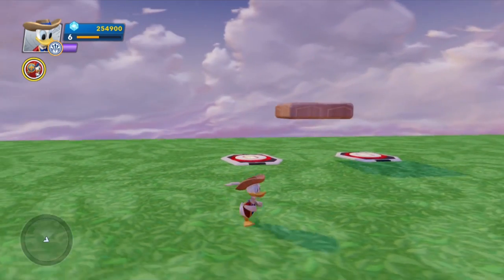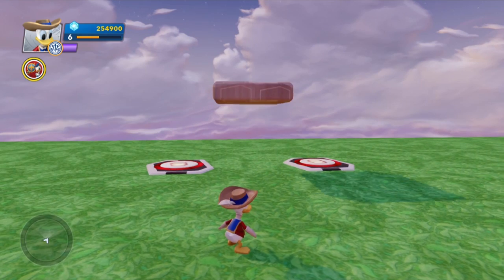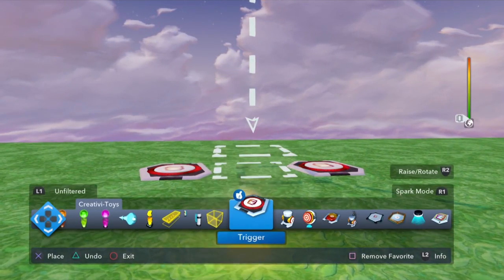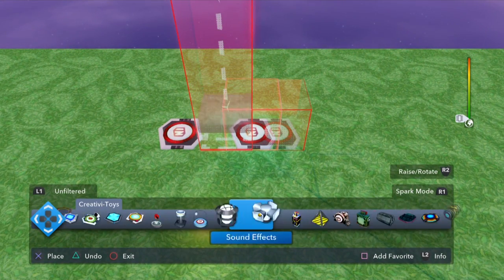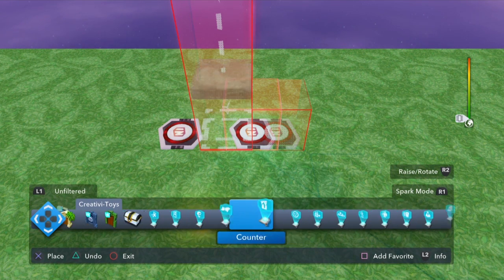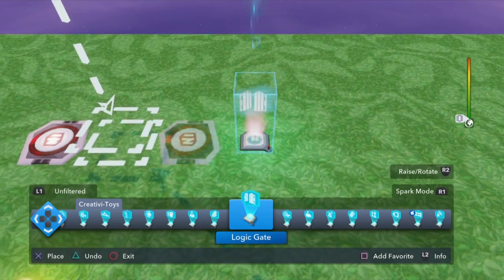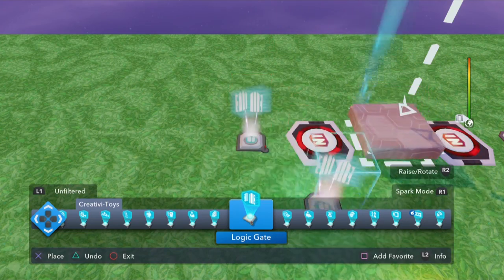Okay, so the next thing I figured out was, originally I was using a delayer to make it stop, but that causes some issues too, which I realised. So the next creativity tool we need to use is the logic gate, my new favourite creativity toy, as it seems. Let's just put a logic gate either side here, a logic gate for each side.